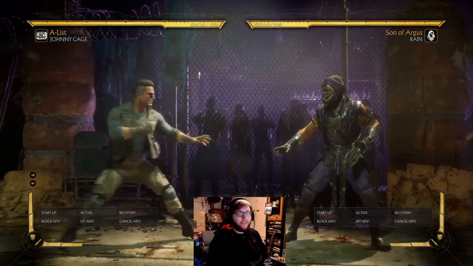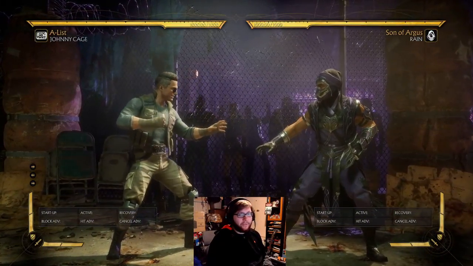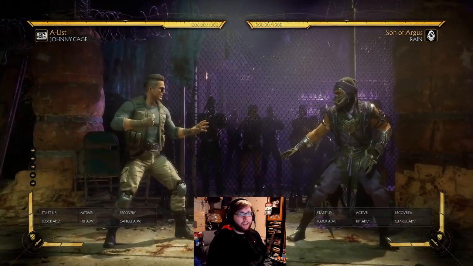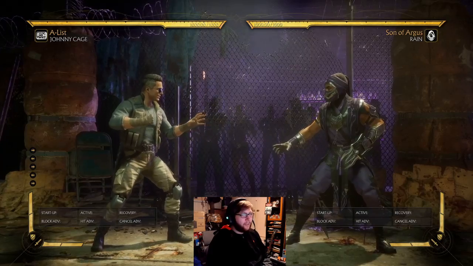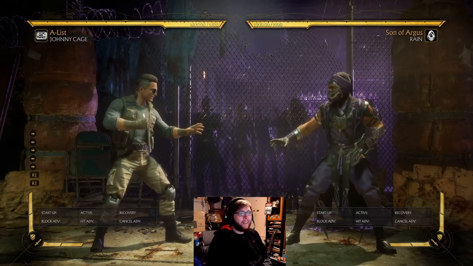You could do whatever if they try to do highs. And like I said, if they go for a mid, you could backdash and whiff punish. It's really strong. And Johnny's not the only one that can do this. Almost everyone in the game has strings where they could do stuff like this.